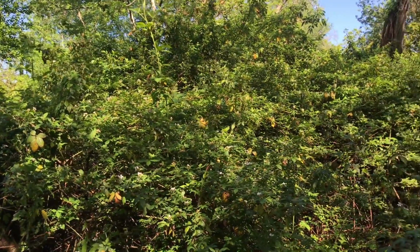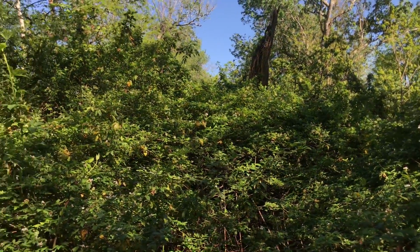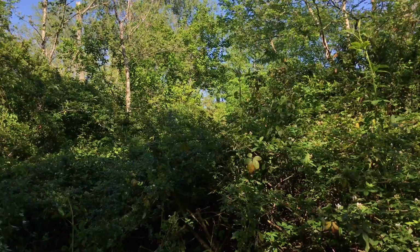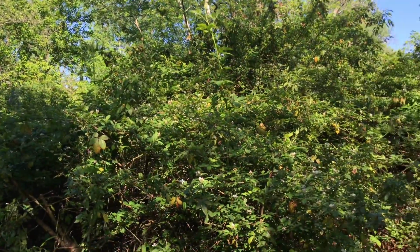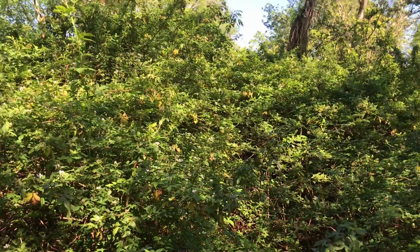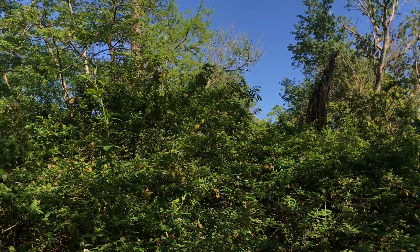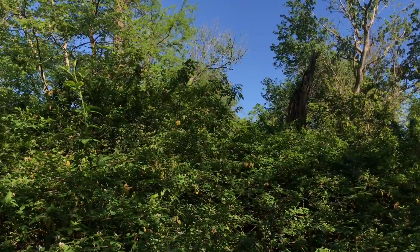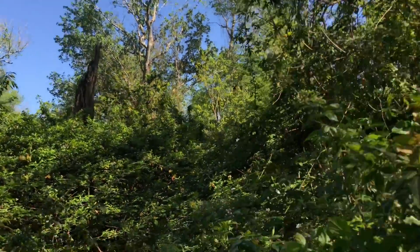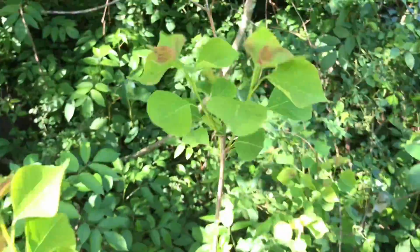So this blackberry has formed almost a monoculture in terms of the vegetation here, and is really dominating the dynamics here. Now, most of our traditional trees that we see in this type of community have a hard time getting through that, right? And that's fine. They'll just hang out for a few years and wait for stuff to die back, or a bad year for the blackberry, what have you.